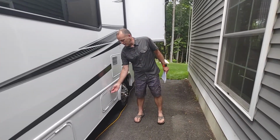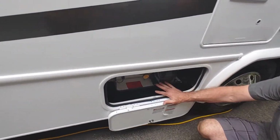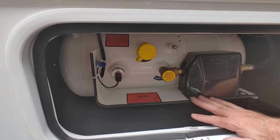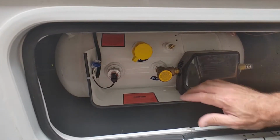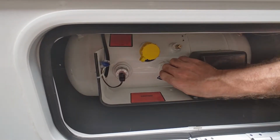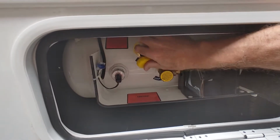Here's my propane fill. I'm going to open this up. My tank is in here down below. So this is my tank. The propane runs my stove. It runs my water heater when I'm not on shore electricity. And I think that's it. So I can turn it off by closing it. We intend to leave it open when you leave here. There's no reason for you to close it at any point in time, but in case it's closed, that's how you close it. If you want to run, that's how you open it.